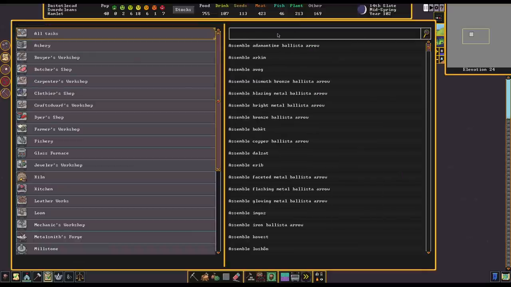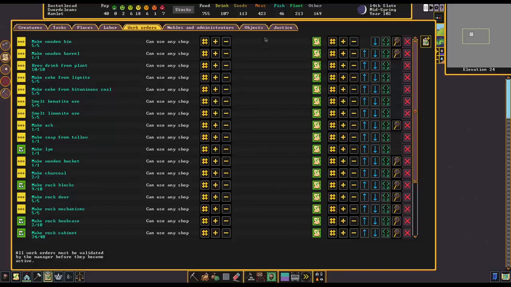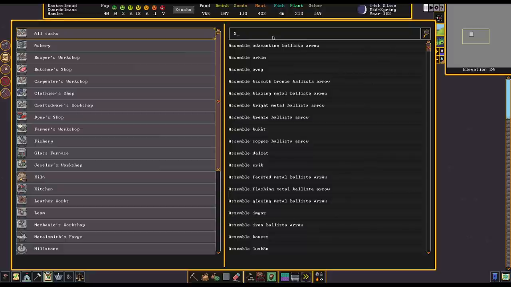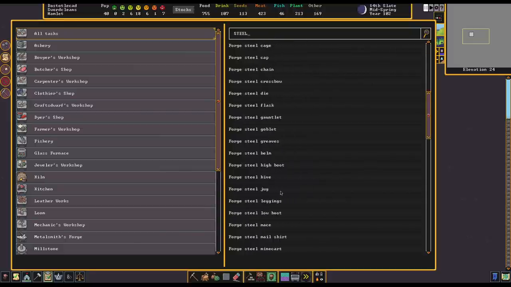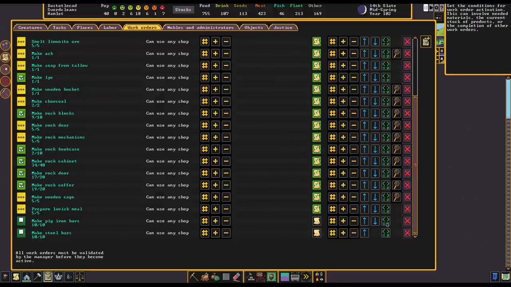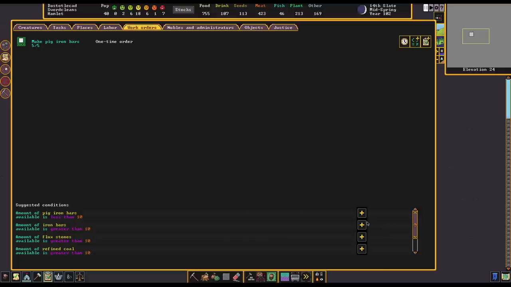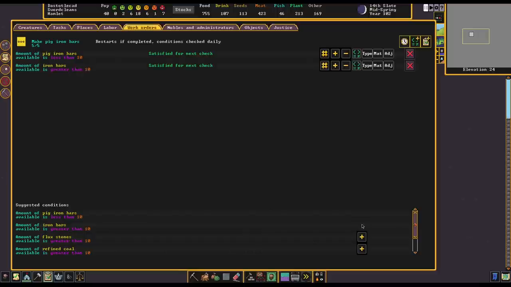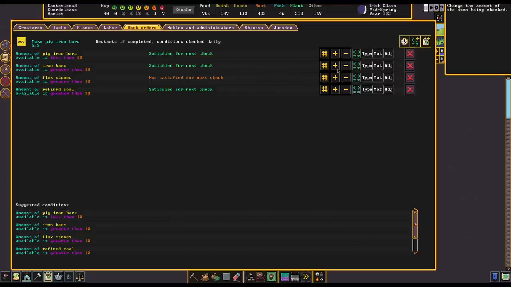So we can set up a job. To make steel, we need pig iron, and then we can smelt steel. I think it is smelt, or is it make steel bars? Make steel bars. Okay. Make pig iron, make steel bars. So we'll go ahead and do it in chunks of 5. I will try to keep 10 pig iron bars around. But to do this, we need iron bars, flux stone, and coal. And we'll need 5 of each of these to do a successful batch of 5 pig iron. So this can go up to 14, but that's okay. So we'll have that as our buffer.